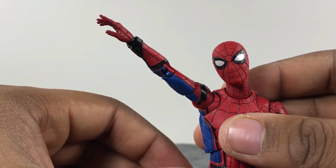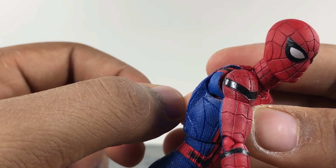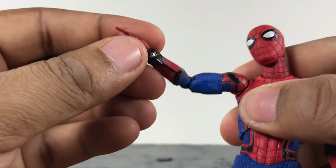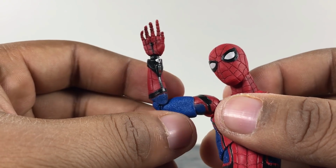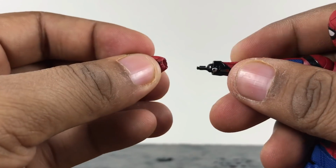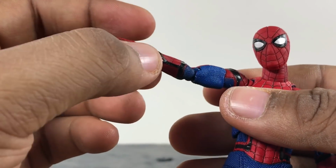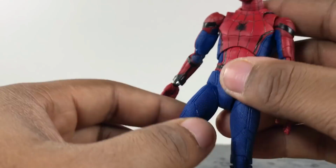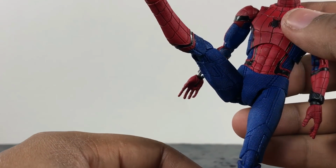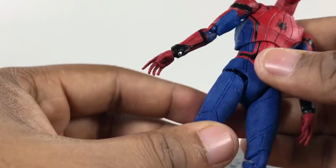His arms go up that much, which is extremely good. He does have a butterfly joint in there, something I love. He does have a swivel right here, double jointed elbows, but you can only bend it about that much. His hand is on a hinge right here, as you guys can see, but you can pretty much move that however you want to with very little limitation by the web shooters. His foot goes out that much. Love that. Oh, by the way, he does have a waist swivel as well, so you can turn him right there.